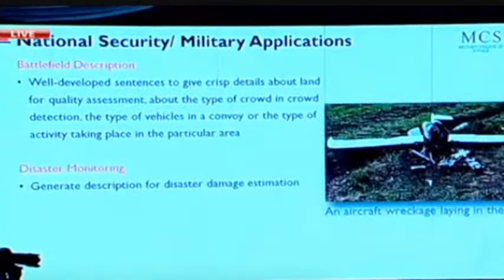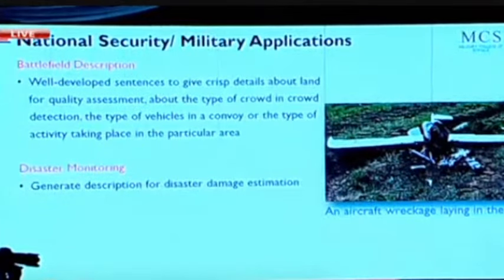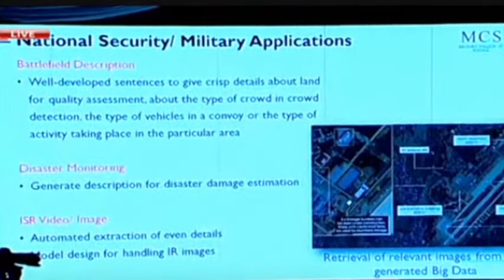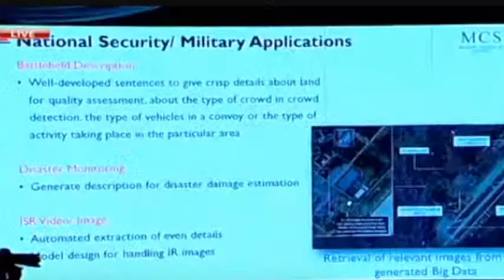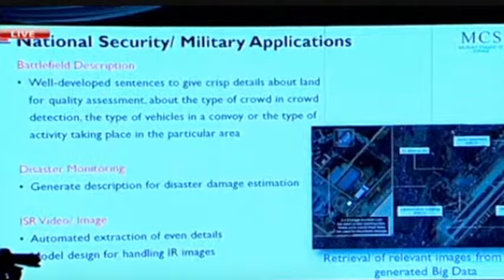Next. The same can also be used in disaster monitoring, since we know that communication is disrupted when a disaster hits. So these models can be used to send a textual description of what's happening at the disaster-hit site. For example, if there is an earthquake, you can use these models to start sending that the buildings have been demolished, or a landslide has occurred, or some other disaster has occurred over there, or flooding is there. Then we can also use these models for automatic extraction of event details from ISR videos. We can summarize them and then send them across and keep them in a textual way. Then there are also some general public applications.